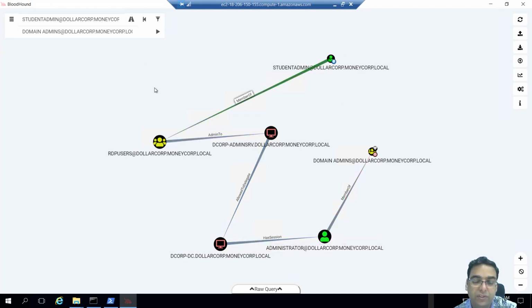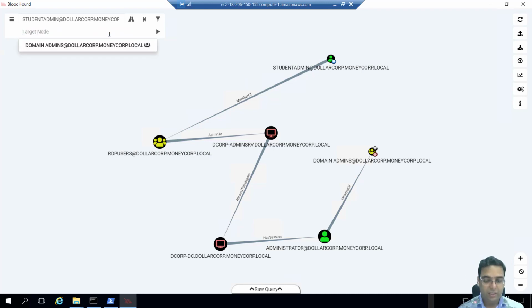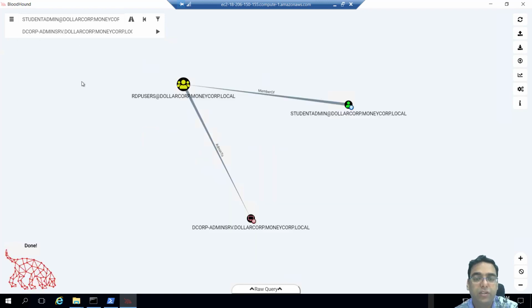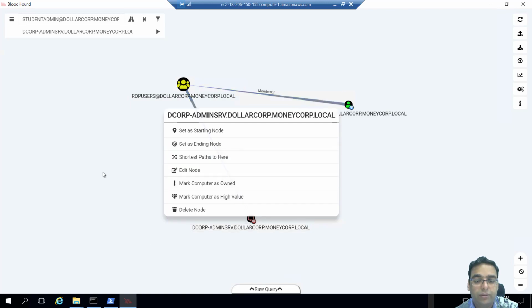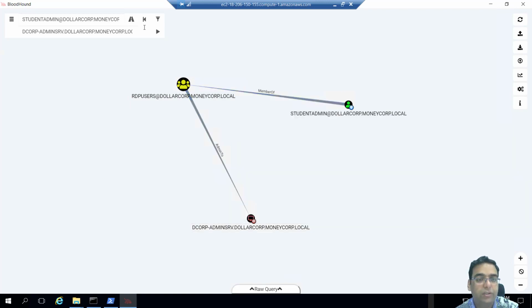Right, this is something which we found out using the built-in query as well. We can always do it for machine entities as well. Let's say we want to do it for admin SRV. So how do we have the shortest path to admin SRV? We are part of the group RDP users, which is an admin on the dcorp admin SRV machine, right?